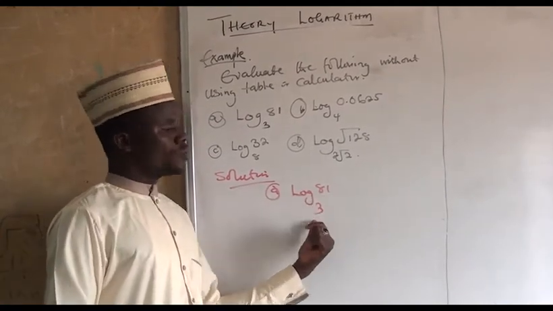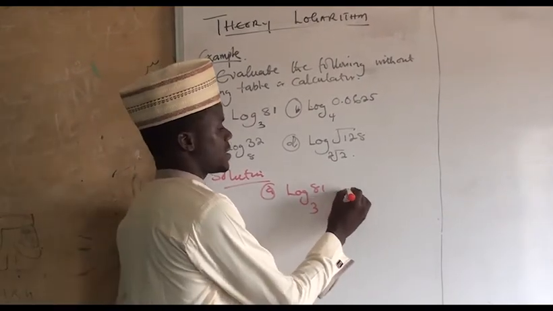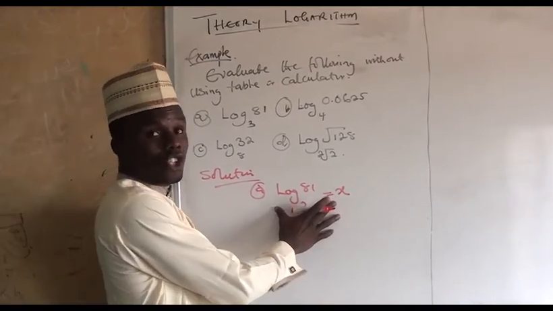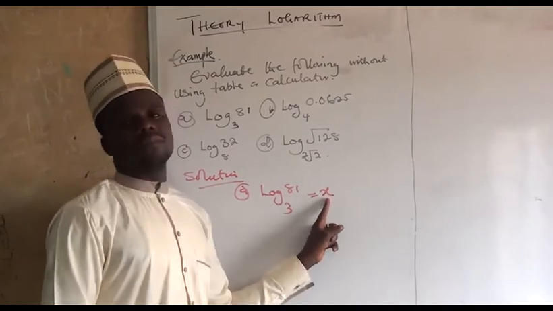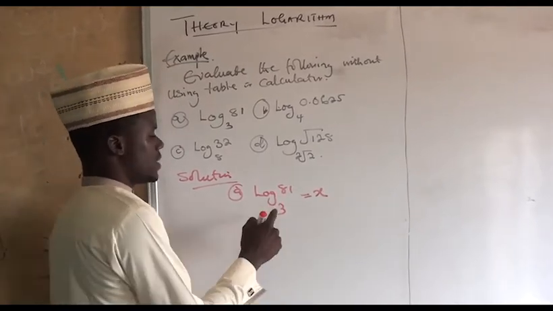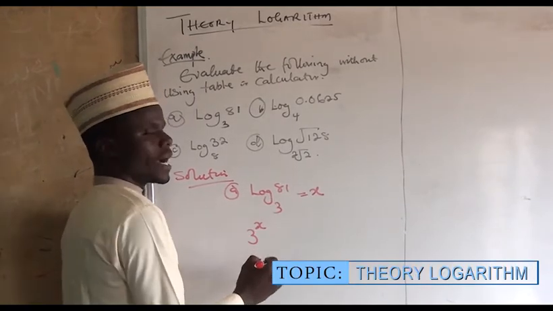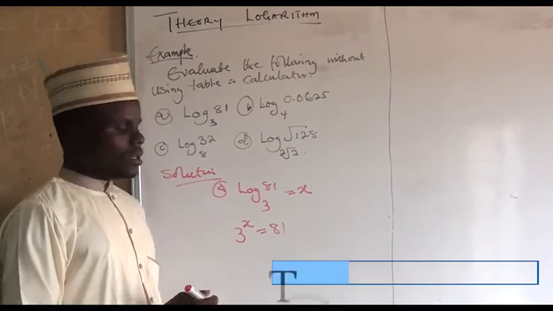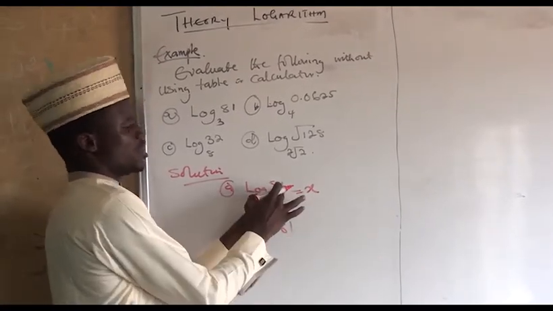So look, what is going to be logarithm of 81 base 3? Let's name it as x. That is the value of x. So now this is a logarithm form, so we have to convert it to an index form for us to get the value of x here. So here we say 3 is the base, then x is the power, if we can recall. Then here we say 81 is the number. 3 is the base, x is the power, then this is the number.